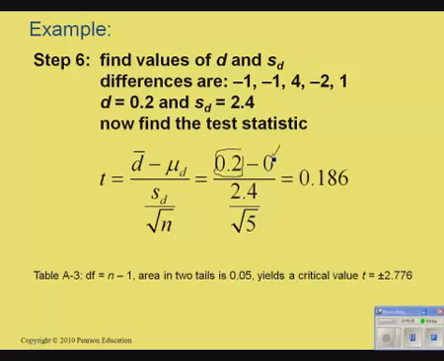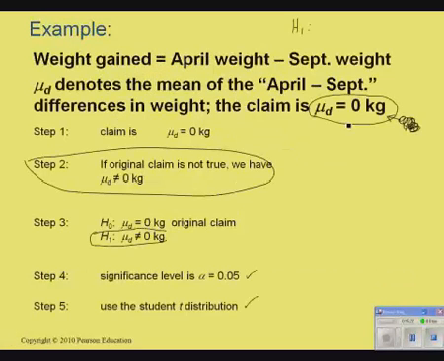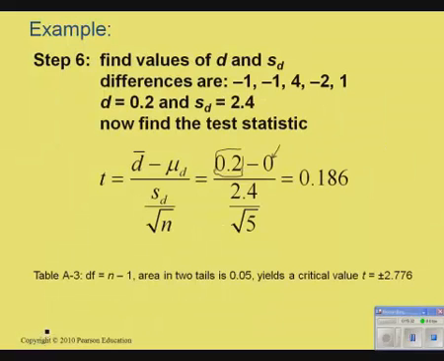Why do you think we put mu d equals 0? Oh, that's what H naught was, right? It said mu d equals 0. That's kind of what we were testing. So if it said 5, then that would be 5. I guess so, but it's not going to happen. I'm just telling you, this is what we've been testing on homework problems. A lot of times you get a 0 here, and so far every time.